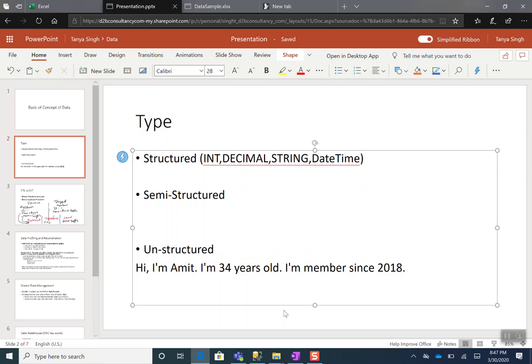So nowadays we can process all three kinds of data, and we can have our business intelligence and visuals ready for our use.